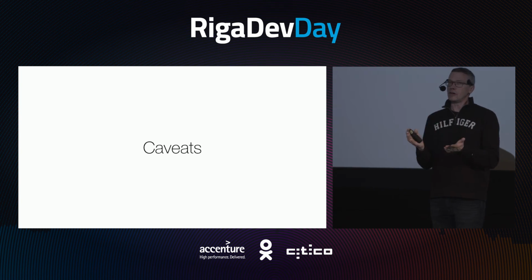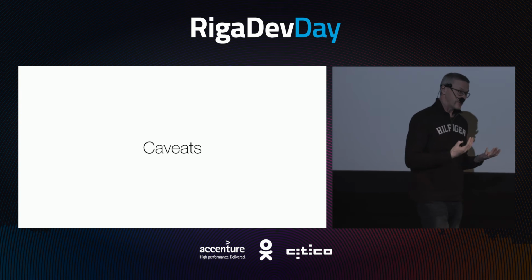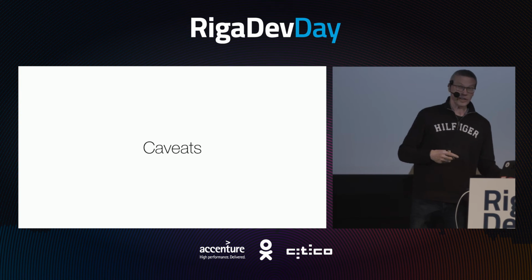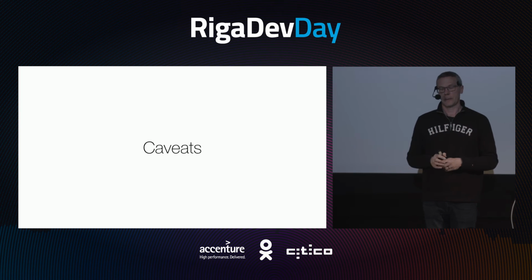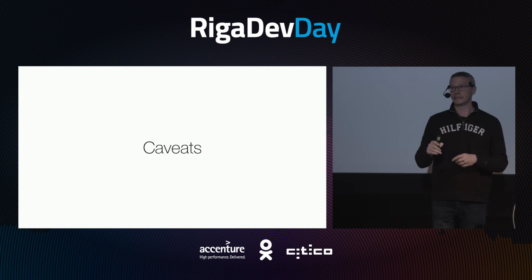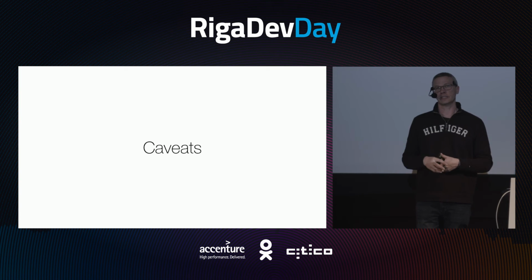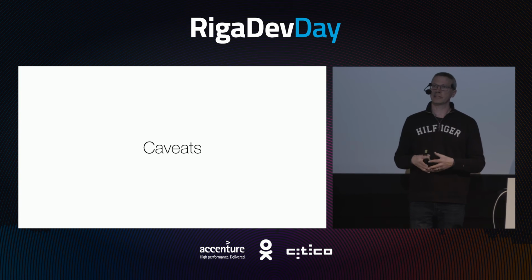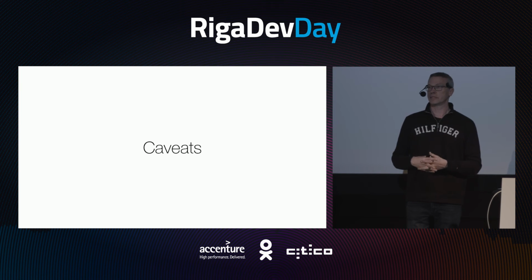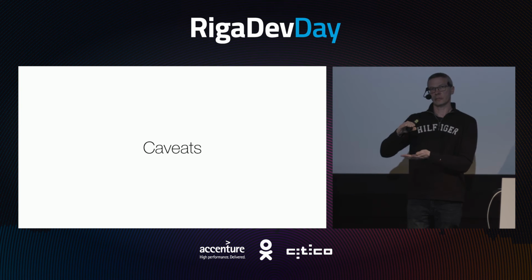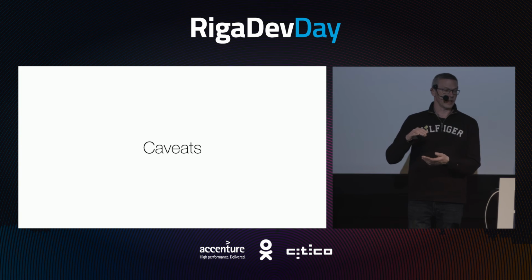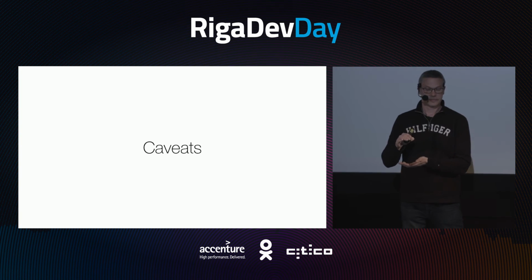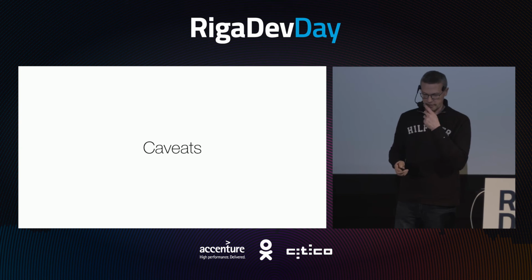Analytic functions are awesome. I really love them. One thing you have to be careful of if you start using them more and more: the minute you enter DISTINCT in an analytic function, you're probably doing it wrong. Because DISTINCT will always shrink down the number of rows, while analytic functions don't. You might be looking for a regular aggregate. So that's just a word of warning.